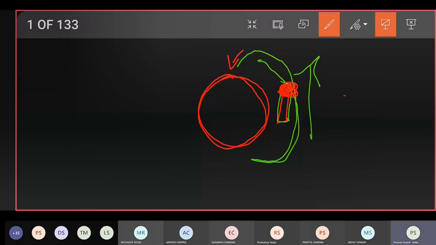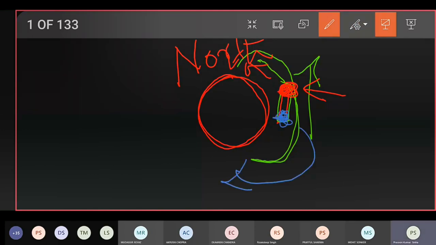Incidentally, we call that end of the magnet the North Pole. Why? Because that particular end, which is pointing to the north of the Earth, we are calling it North Pole. And the other end, which is pointing to the south side, we call the south end. But in true sense, when we talk about magnetism, you understand that there is a south pole, there is a north pole.